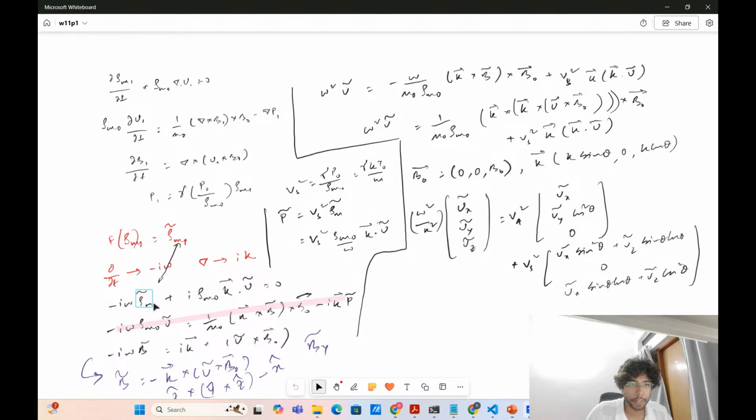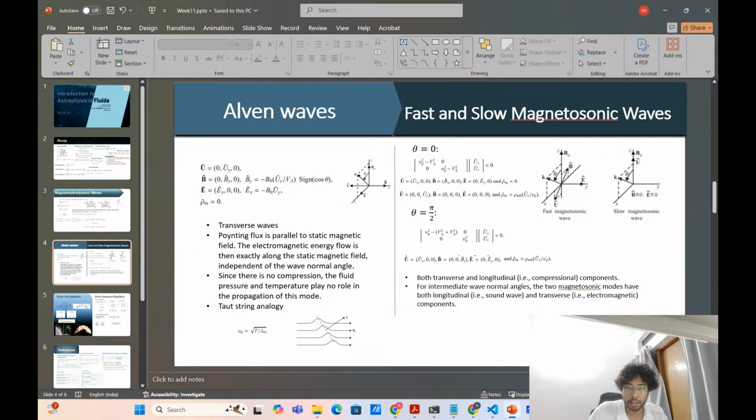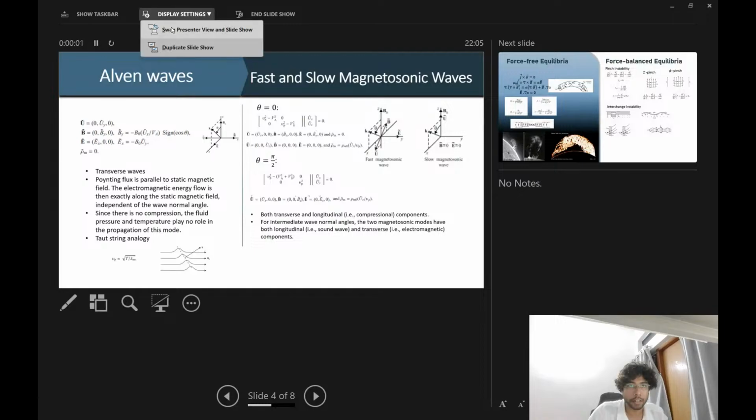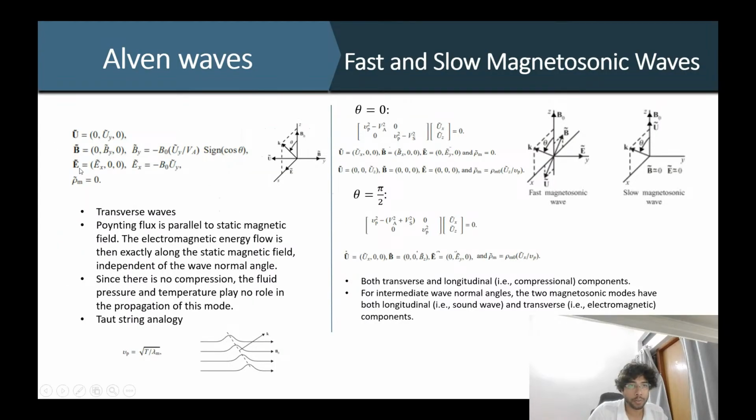So if you want to obtain rho m, you have to evaluate k dot u, and if you remember, k over here is in the x and z direction, whereas u is in the y direction. So k dot u will become 0. Therefore rho m is 0. So I guess you can obtain rho m like that. So rho m 0, what does it mean? rho m is the perturbation, so rho m1 actually, which is the perturbation.